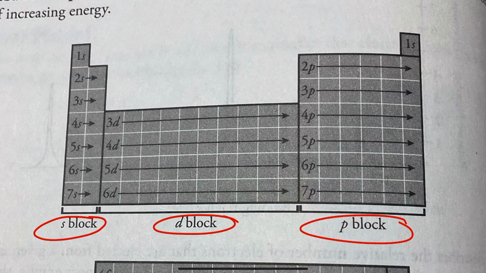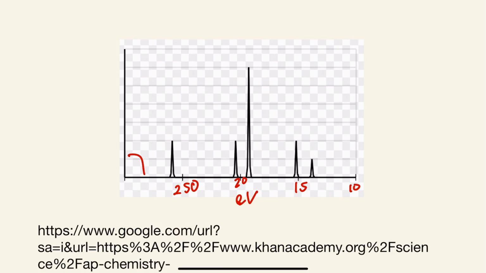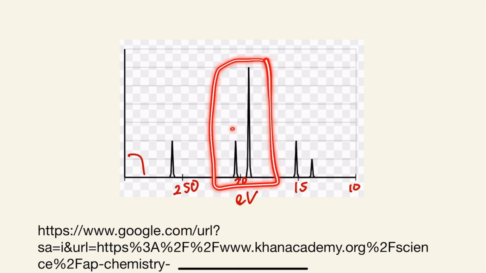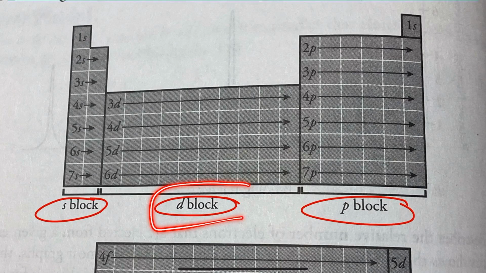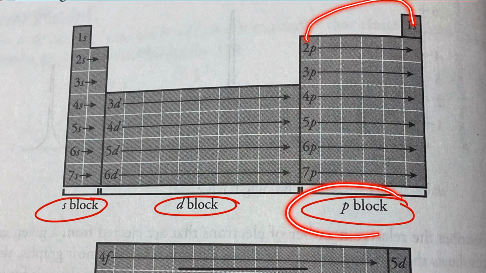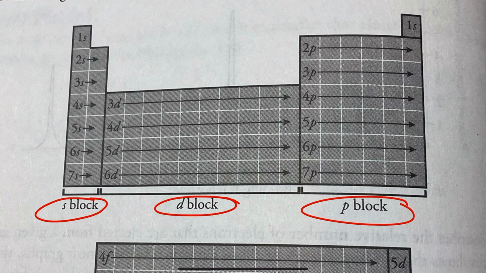Now we can finally learn about electron configuration. From here, you're going to have to memorize a few labels. The first block on this periodic table is the S block or S subshell. Recall that if this is a shell, this is a subshell. This is the D subshell, and then from groups 3 to 8, is the P subshell. The only exception here is helium, which will be part of the S subshell. Then, the first row, or as we learned, the first period, represents the first energy level, n equals 1. The next is n equals 2, and so on.